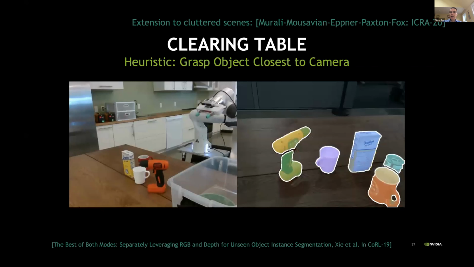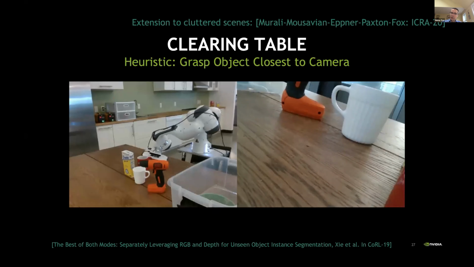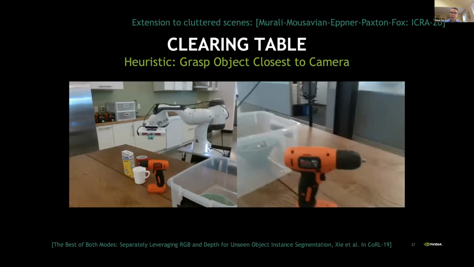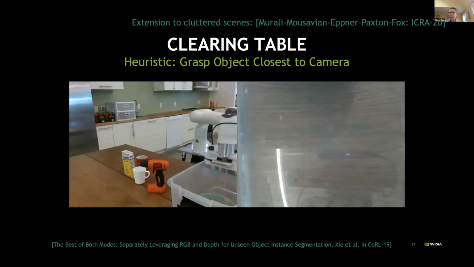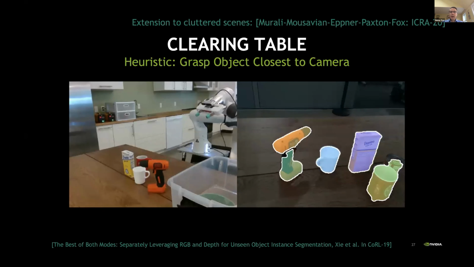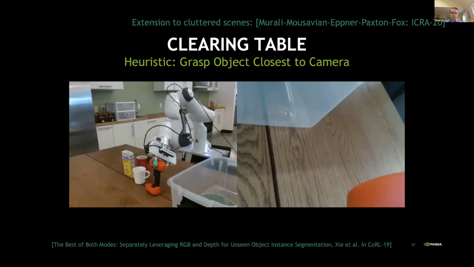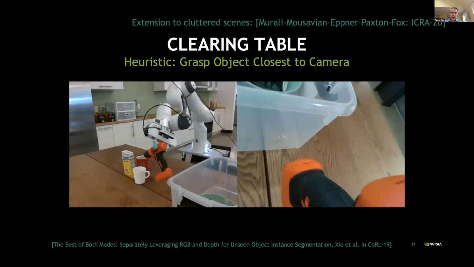There's a paper coming up that Aditya Murali did as an intern with us that operates more in cluttered scenes for manipulation using these grasp samplers. That's coming up at ICRA, obviously this week. I think it's one of the finalists for the Best Manipulation Paper Award, and also the Best Student Paper Award. And by the way, Aditya has just joined us as a research scientist at the Nvidia research lab. So this is a very exciting direction.